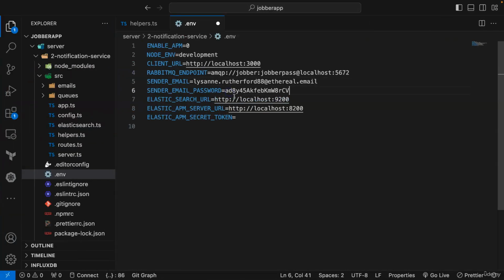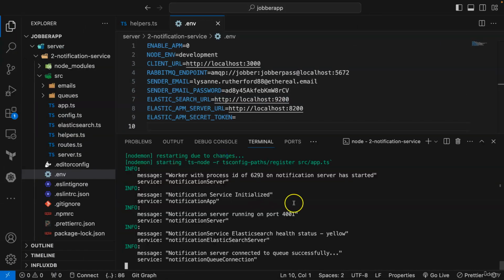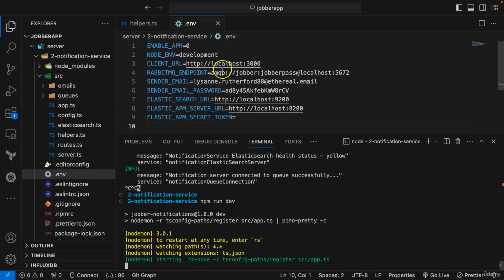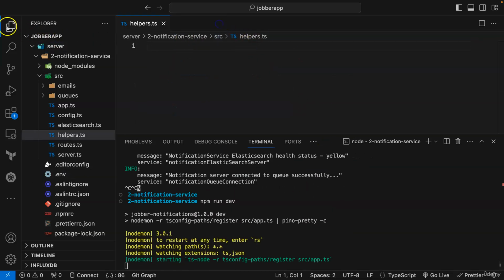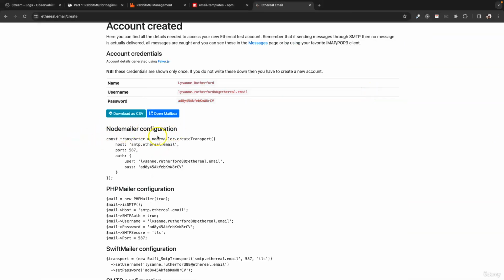This is just for testing. Let me stop the server and npm run dev. If you make changes to your .env, you have to restart your server. And then to create the configuration, since we are using NodeMailer, this is what we are going to use, NodeMailer.createTransport. This is for Node.js.